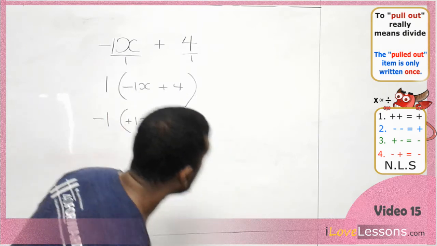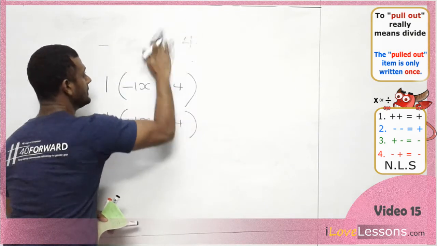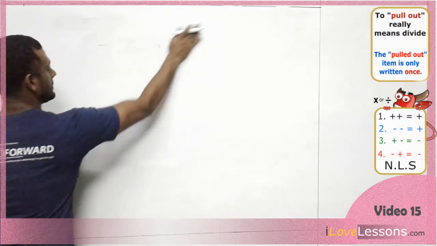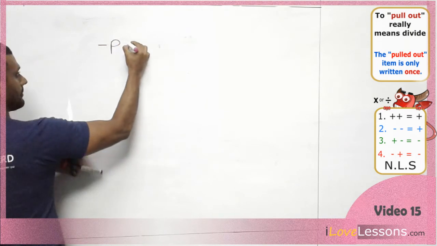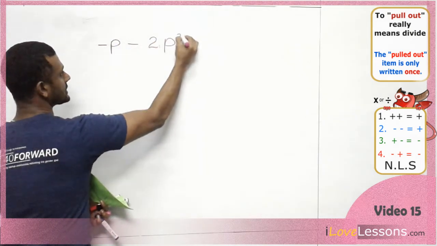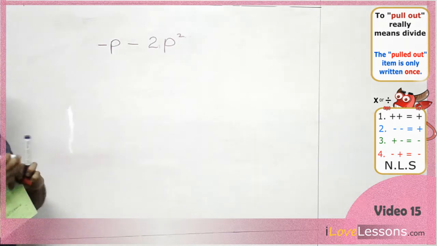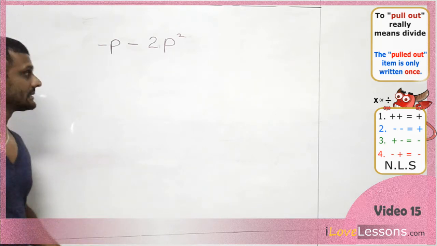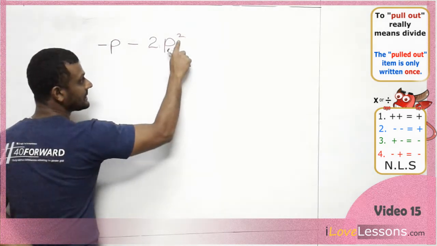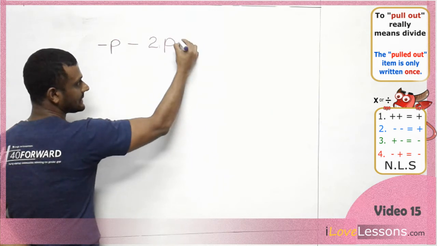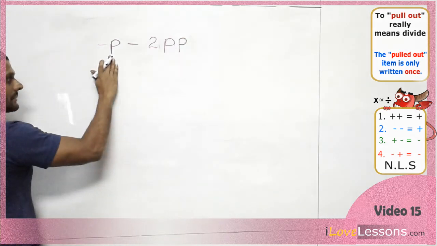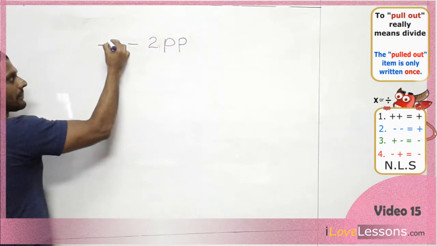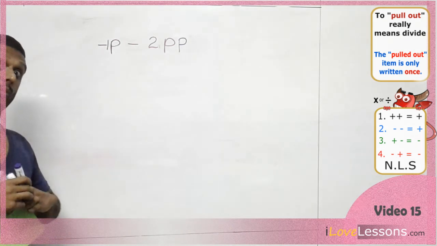Alright, let's try one more question based on factorization. Let's try minus p minus 2p squared. I am going to pull out p, and then I will pull out negative p to show the alternative answer. Keep in mind that p squared is the same thing as p multiplied by p. So he has a p and he has a p, well, at least one p to spare. And there's no number here, so I suggest we put in the 1.